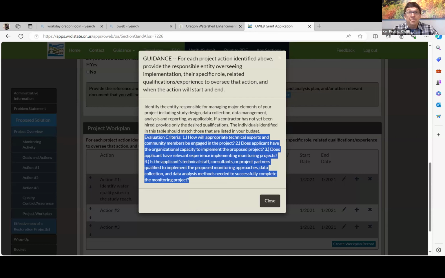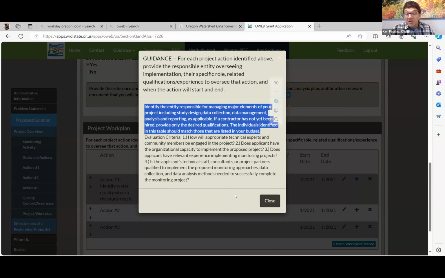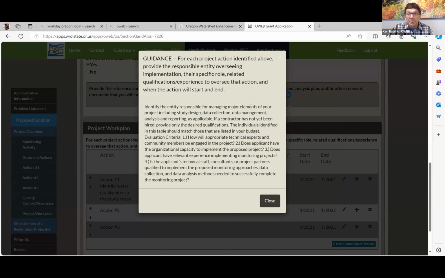And that's just super helpful, because you want to make sure that these actions, everything that people are doing and what they're getting paid to do, or the match they're contributing, that you're identifying what they are doing, what their responsibility is. And so, major elements of your project include the study design, data collection, data management, analysis, and reporting.